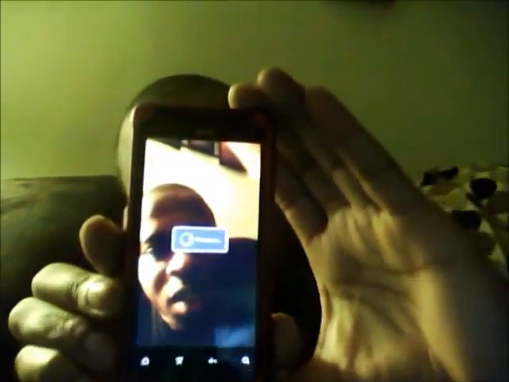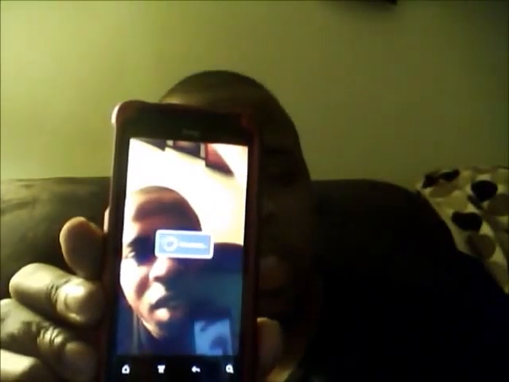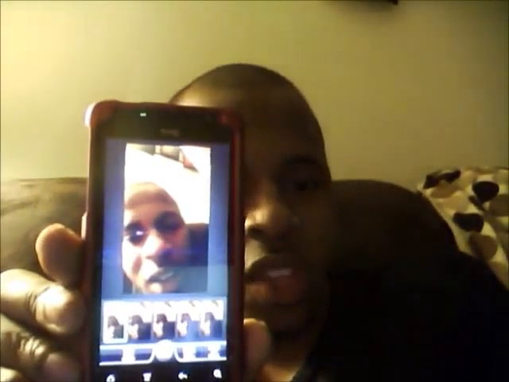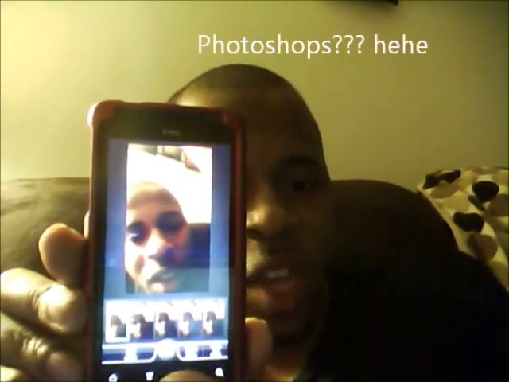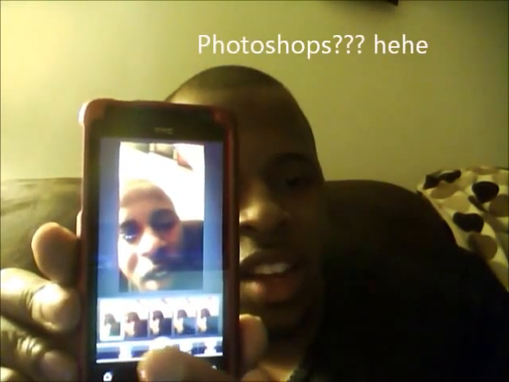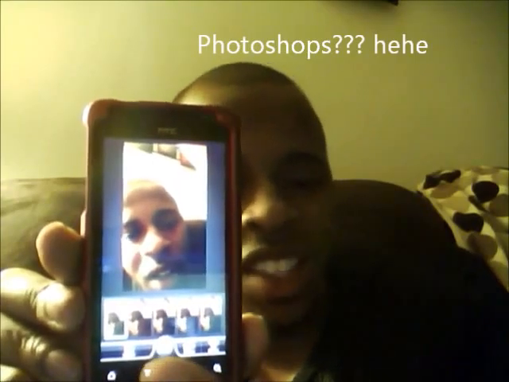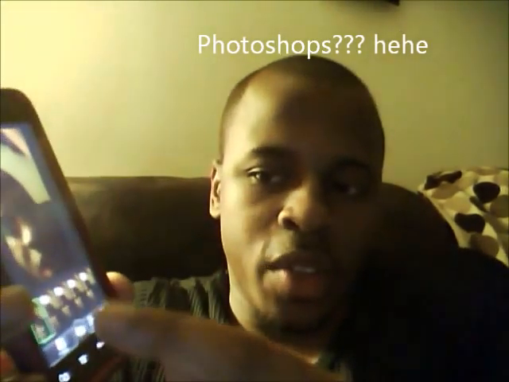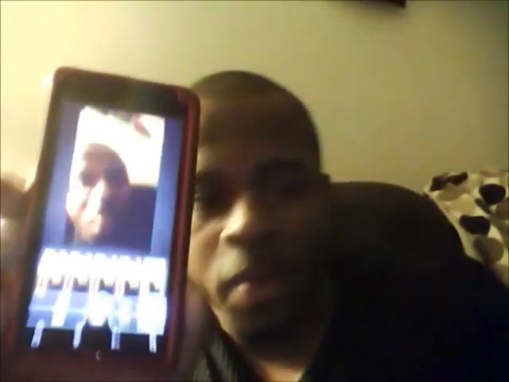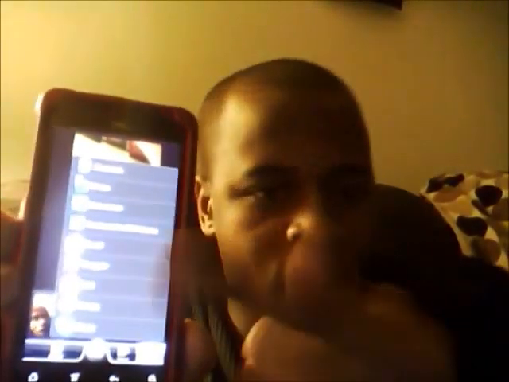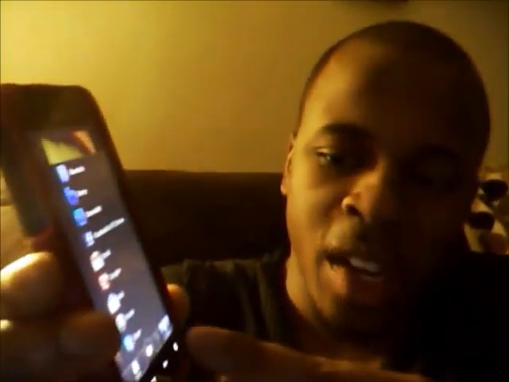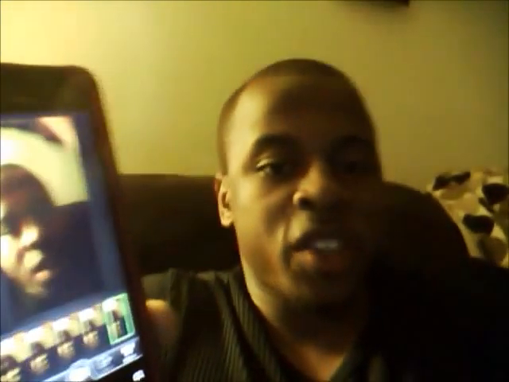Okay, it'll process it. You'll probably see it at the bottom. And there it goes. So it basically takes all 5 photo shots, and you have the option to select all of them and share them with your Facebook, Gmail, etc. I don't know why you would bump it, but it's a pretty cool feature. I like that.